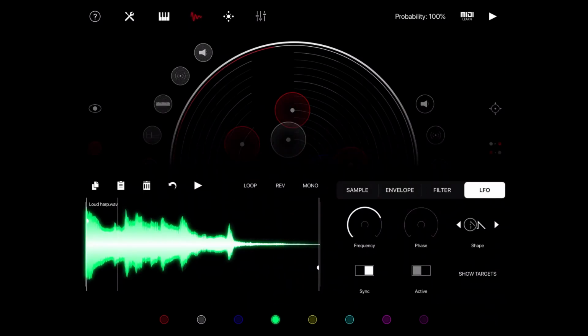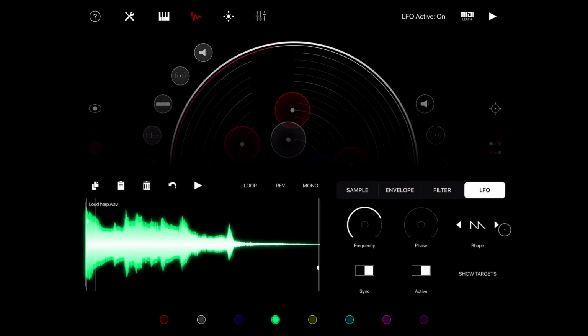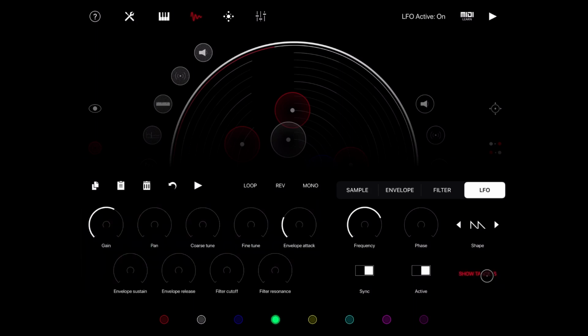Let's go onto the LFO. Let's activate the LFO. Let's move it further out as much as we can. All right. Now let's click on show target, and let's adjust, for example, the filter cutoff.